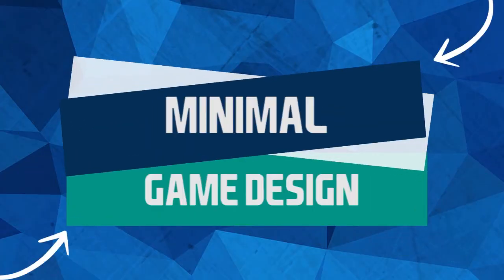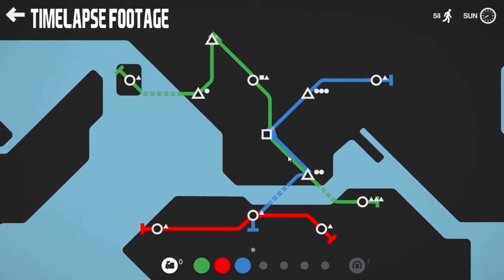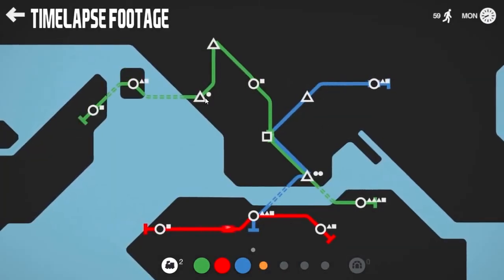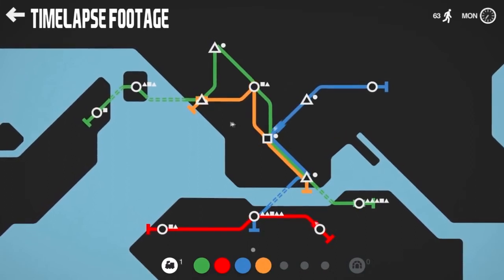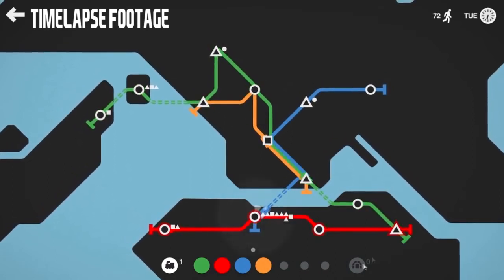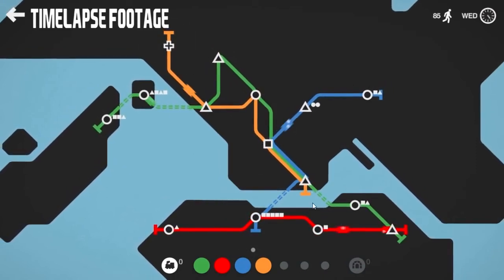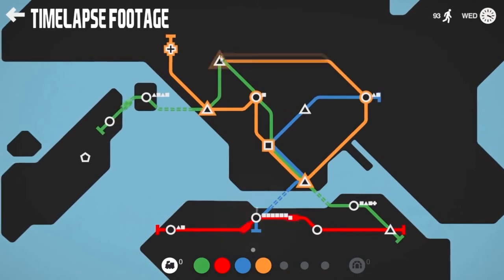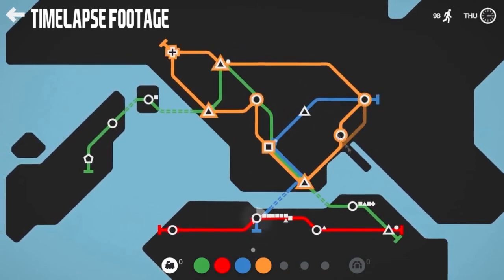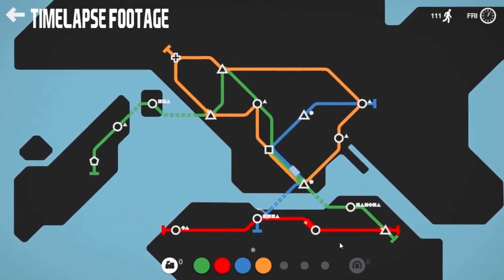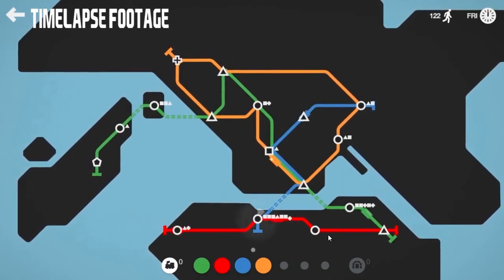Okay, the third area we can analyze and learn from this game is the minimal game design that's in Mini Metro. I talk a lot in a lot of the videos I create about creating a consistent experience for players when they're playing your game. And this game, Mini Metro, does this by applying that minimalist philosophy to not just the look, but also the game design. For a strategy game, there aren't a lot of resources to manage or extract or units to upgrade or stats to keep track of. So it is a strategy game, but you don't have to do those things.